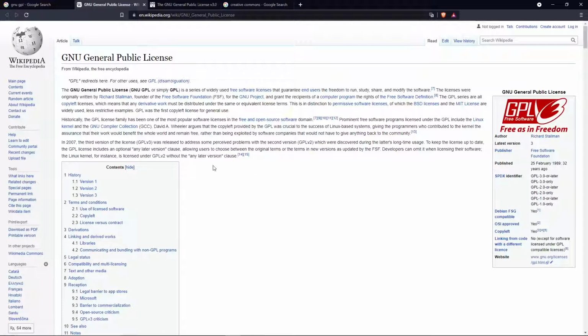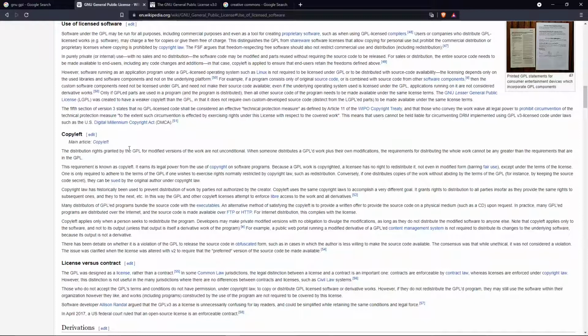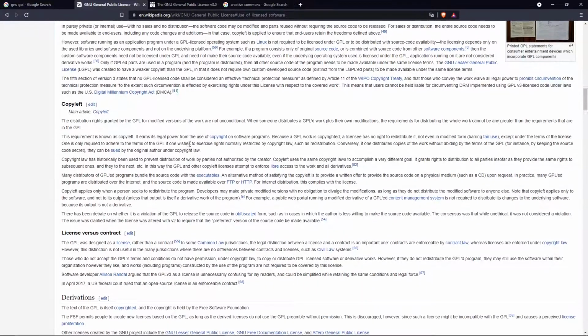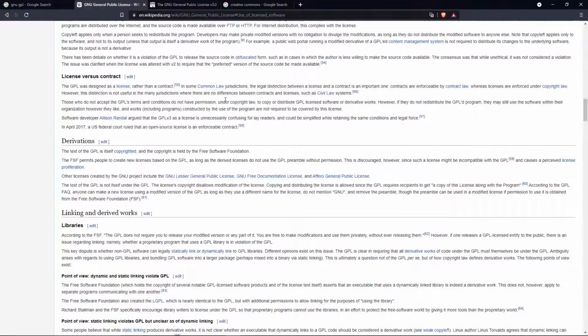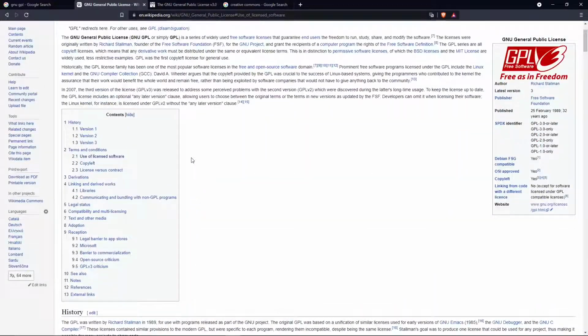Okay, we can see that this is basically something copyleft. Copyleft means that it's the opposite of copyright. When we have something with copyright, we should always ask for permission, or check the license of use. We must always give credit, and we are not always allowed to use a particular software or content for commercial uses, or anything that is not trying it or studying it, or related to education and research. I'm just going to show you the most important part, which is the concept of copyleft, and also the terms of use.